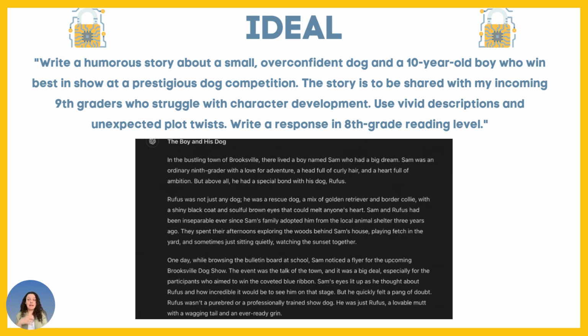and by specifying the use of vivid descriptions and unexpected plot twists, the prompt ensures the output is engaging and relevant for the target learners and the objectives, of course. It aligns the AI output with pedagogical goals, such as improving students' understanding of character development and storytelling techniques in this context. The inclusion of the level of the students ensures that the material is accessible and appropriate for the intended audience. Can we add something else?